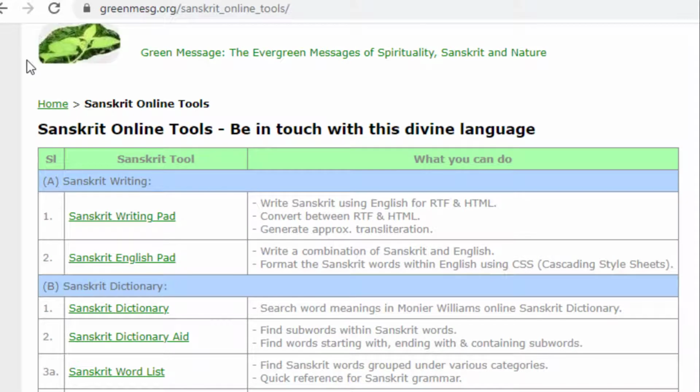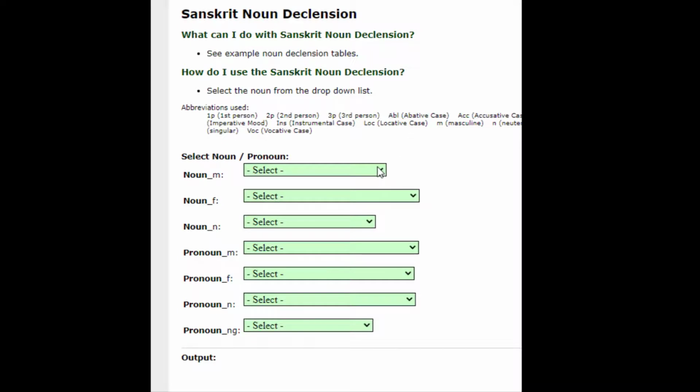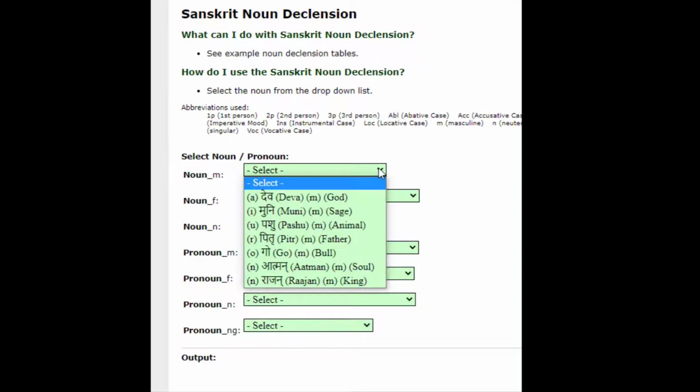For example, if you Google Sanskrit online tools, you will get lots of tools as shown in this picture. I will show how I use this one to digest some of these ideas. It doesn't mean we're going to remember, but it helps you at this age to see what's going on. For example, I went there and picked Sanskrit noun declension.